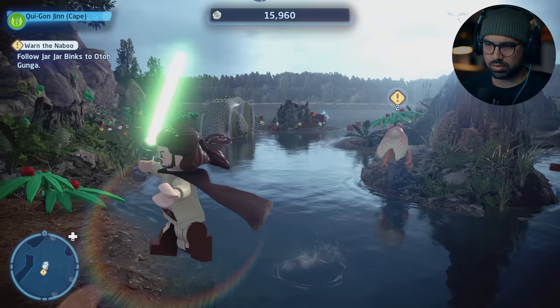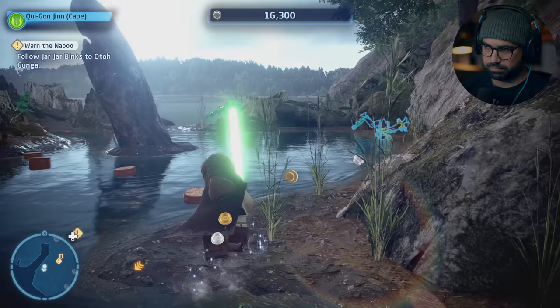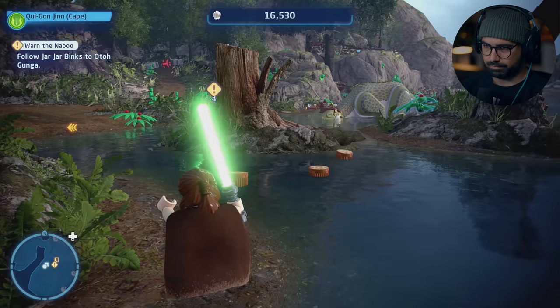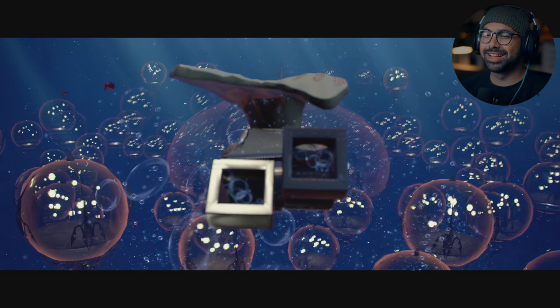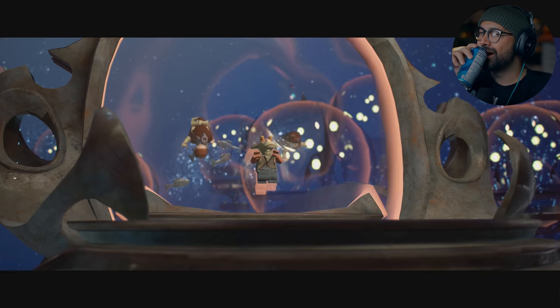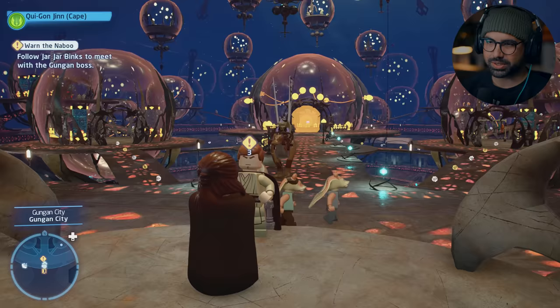Okay, hold on. I know we gotta follow Jar Jar, but look at this. We even have a double jump that I had no idea about. Ah, I see. I freaking love it, dude. Ryan's gonna love this. Can we play as Obi-Wan?